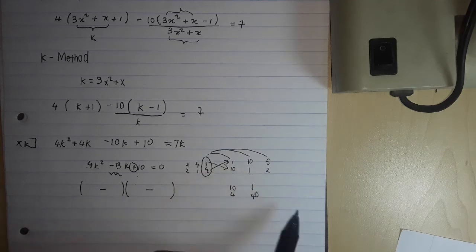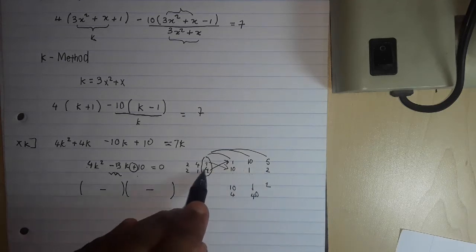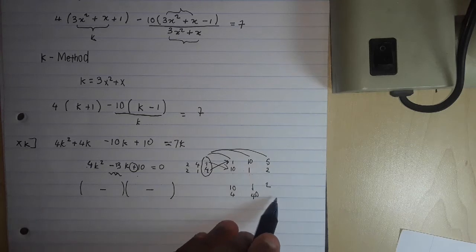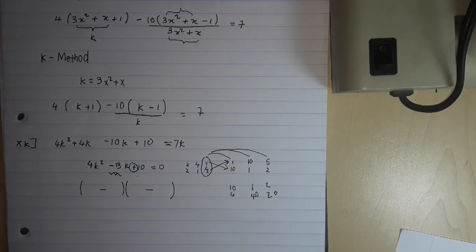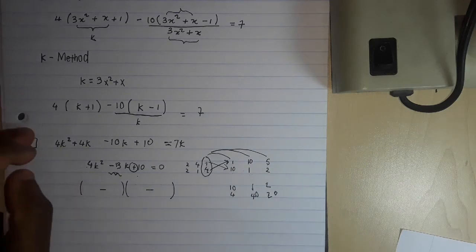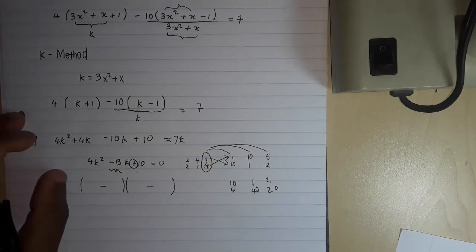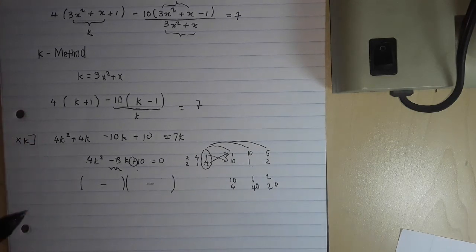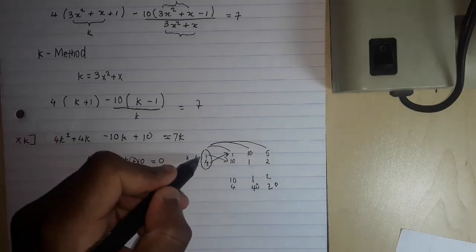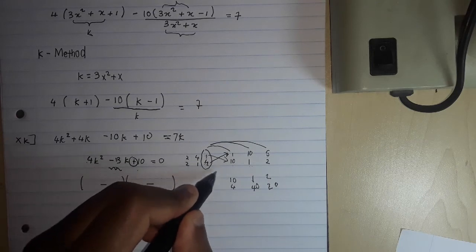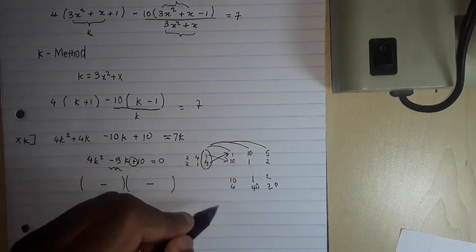1 times 2, so we have 2, 4 times 5 is 20, right? So we see that this won't give us the minus 13, right? I know this is quite tedious, but I'm just doing it in order to demonstrate to you and to emphasize the points we've done previously. Remember that this example is strictly for emphasizing the previous point. So we've seen that by multiplying these factors throughout, it doesn't give us the minus 13 that we need.